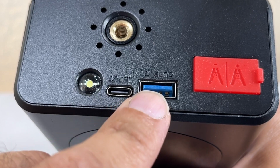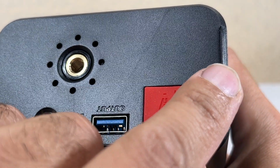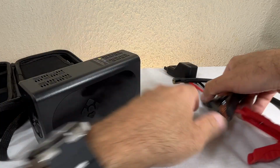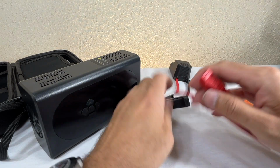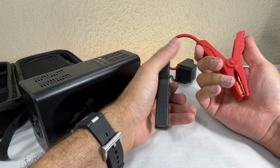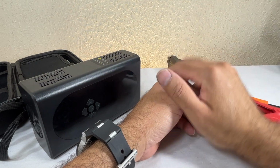This is the power out if you want to charge your phone or whatever device with it, so if you're using it as a power bank. And this is where you connect the accessory to the jump starter. And these are the accessories. This is for the compressor, and this is for the jump starting. So like I said, I've already been using this. I've already been testing it. It works fine as expected, but we're going to do a demonstration anyway in my garage.